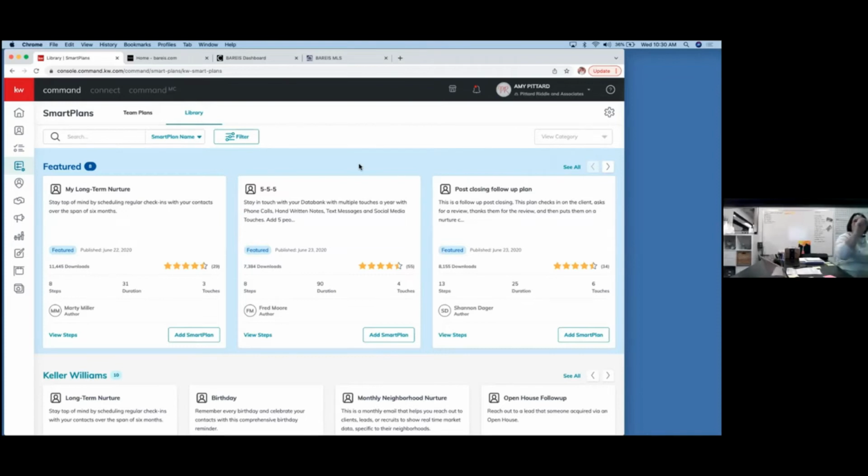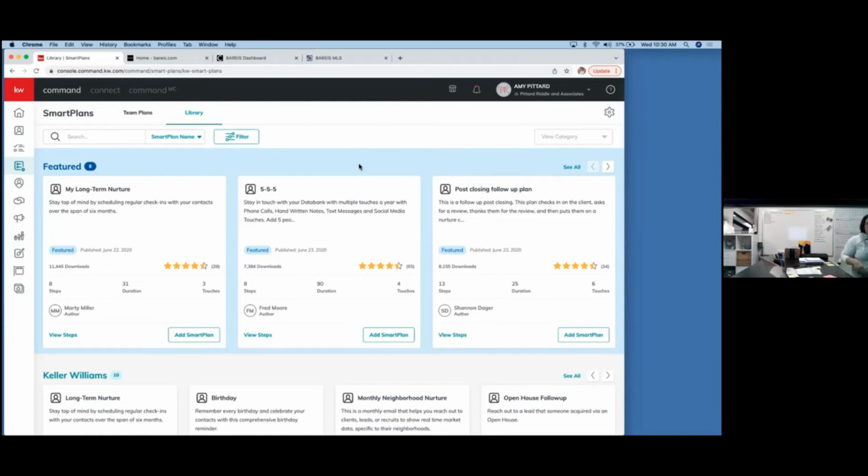All right. So the 555 is going to be part of your 36. It will be part of it. So we're going to do the emails, 2 emails a month. I would add them then to the 555, which is another 12 touches. Technically that gets you to your 36, right? Got it. Because now we're calling once a quarter, we're texting once a quarter, we're commenting on social media once a quarter, in addition to those emails.